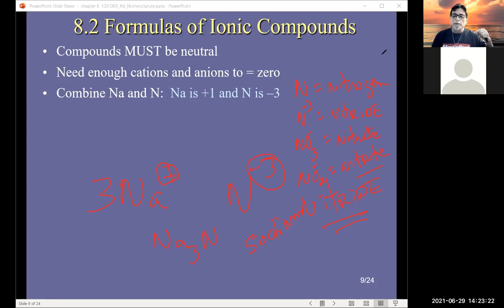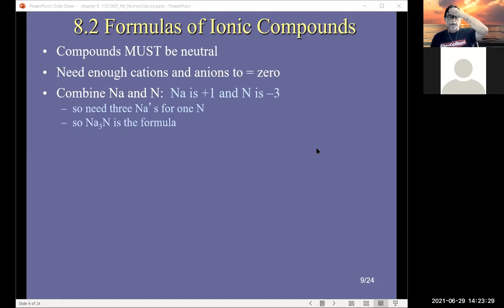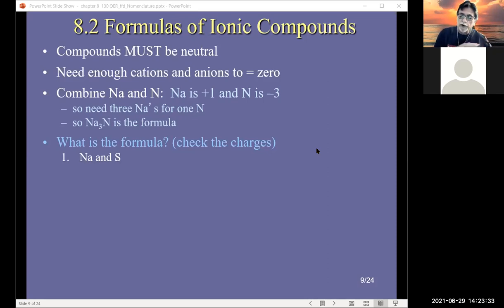All right, let me clear up my mess here. So that's our formula. All right. So here we have sodium and sulfur. Step number 1, write them in ionic form. Okay, ionic form. So sodium, like we did the first one, is always a +1. Why? Group 1. Okay. Sulfur.